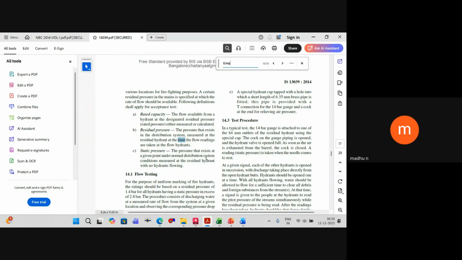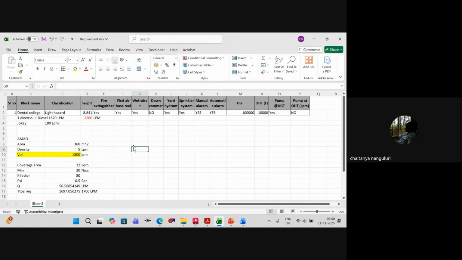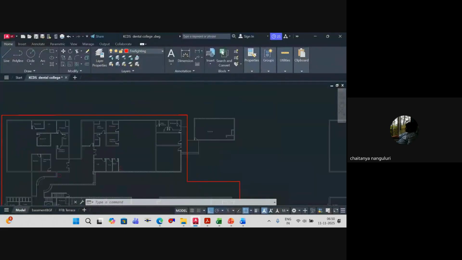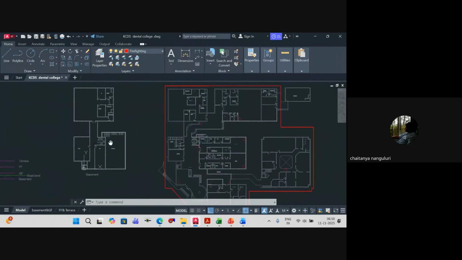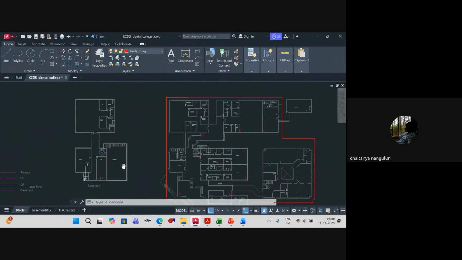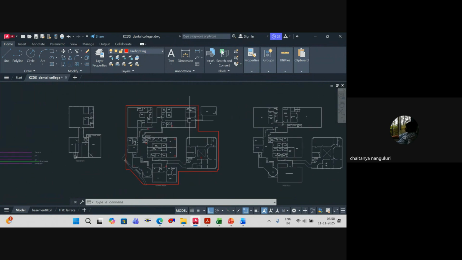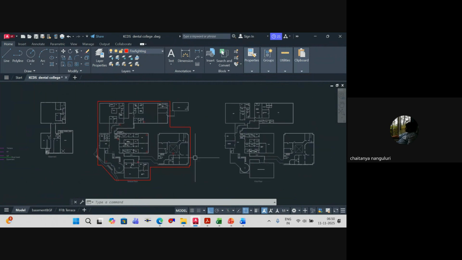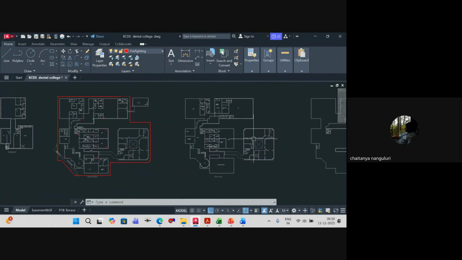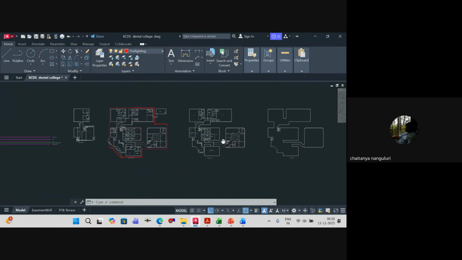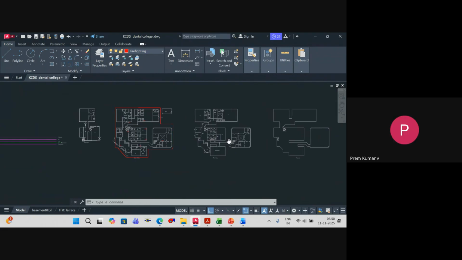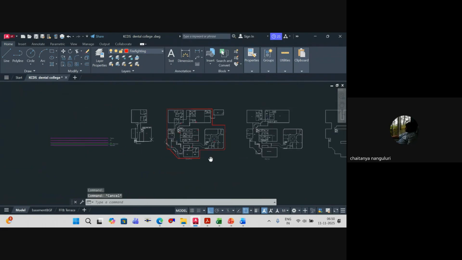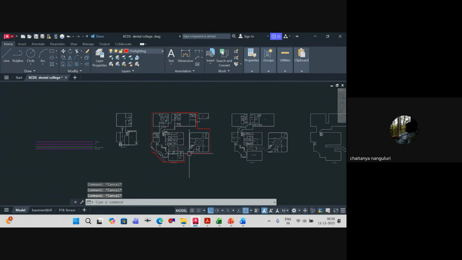Tomorrow we will basically understand your underground tank capacity, and then we are going to work on the design of this project. Near this pump room, we have to work on the pump room design, and then we'll work on your yard hydrant location. I'll show you for one floor. I expect you to work on one more floor. Is it fine? Okay, so this will continue from tomorrow.